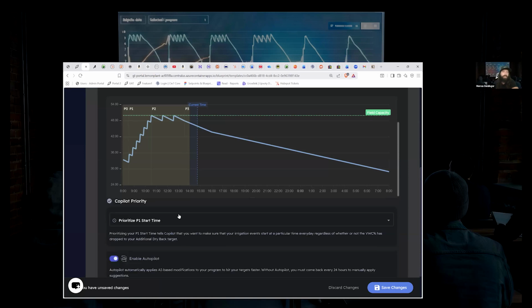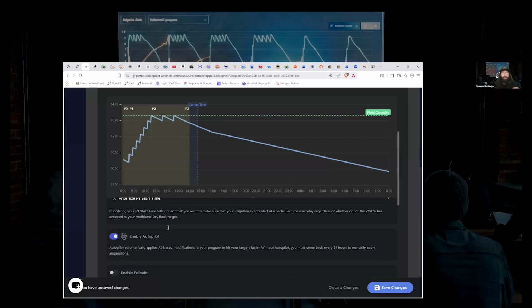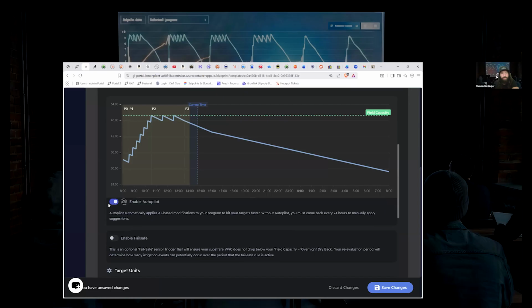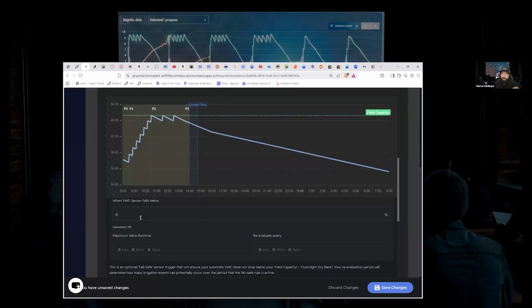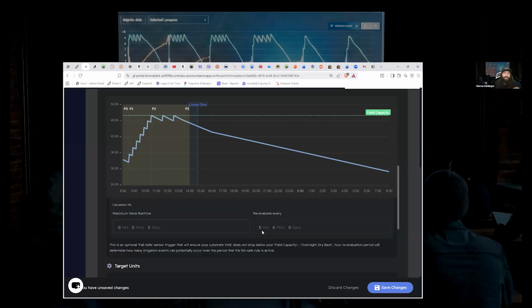You're just kind of setting what you know to be true and then letting it run from there and dialing it in as you need to. So going back through, yeah, we can enable autopilot here. We can turn on the overnight failsafe here. Exact same setup as it was before. You enter what the value is here, just a different skin on it. And this might even change too. We might make it a little cleaner. We'll see where we're going with that and what the feedback is. But everything functionality wise is the exact same.